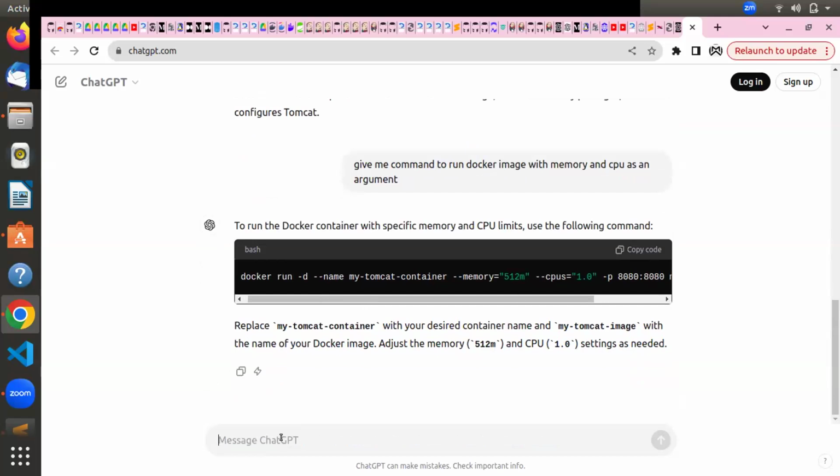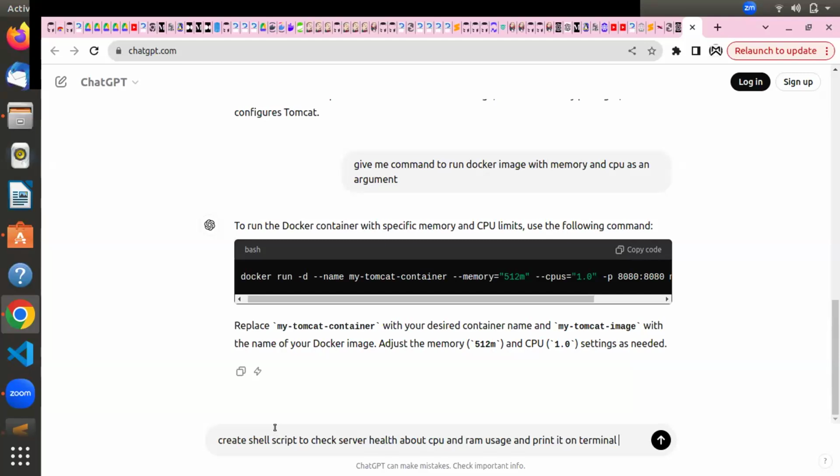Similarly, you can also create the Docker registry or other setups as well. Let's say you need to create a shell script, correct? You can ask those questions as well, like create shell script to check server health about CPU and RAM usage and print it on terminal.